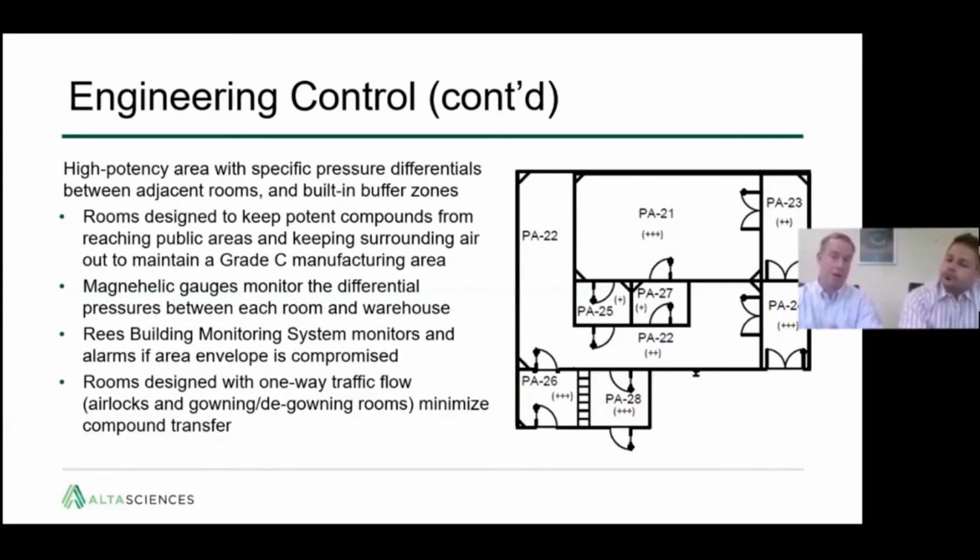The other thing in this whole area is that it's all disposable gowning, whether we're using it for a potent material or not. So again, mitigating any risk. You go into the area, you change out of your street clothes into disposable, and then as you go through with any room classification going from one grade to another, you're adding another layer, and then the reverse is true as you come out. So again, anything that's in that area stays in that area. Right, that's a good point. With the procedures that we have in place for walking out with wipe down procedures, obviously you can see there it's single traffic in and out of two different areas.